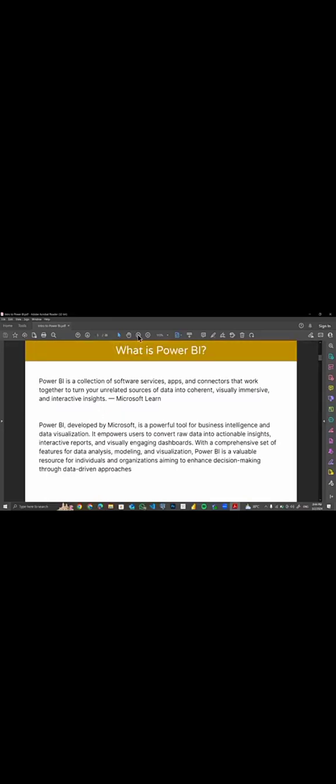I want to quickly show you something. Remember we said, why Power BI? We said Power BI because of what? It's under the definition. It allows you to turn your data into interactive insights. This one says into interactive reports. Okay, interactive insights. So what do we mean by that?